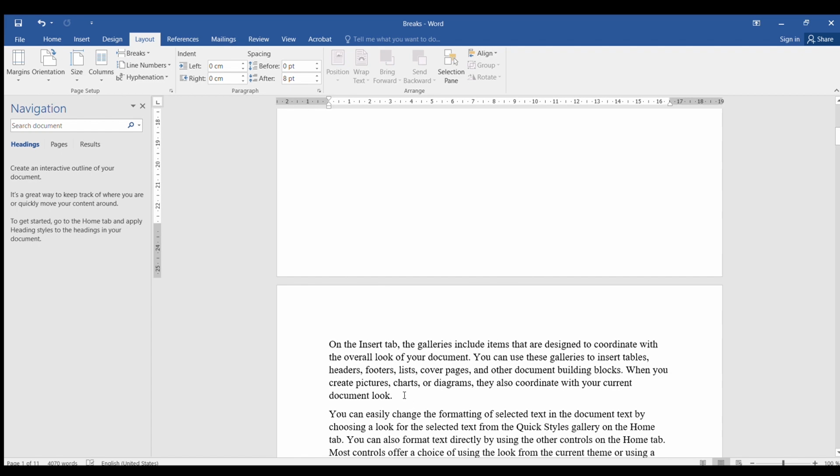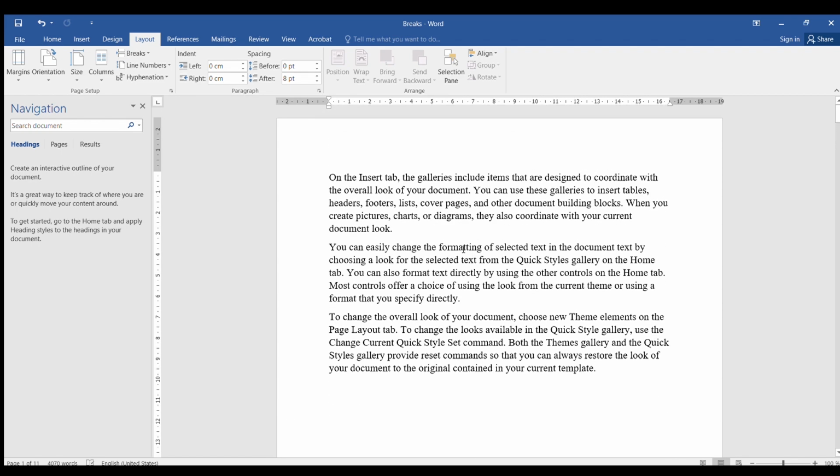I want to format this same page so that the first paragraph will remain as it is, a single column, but after this I want to put 2 columns in the same page.